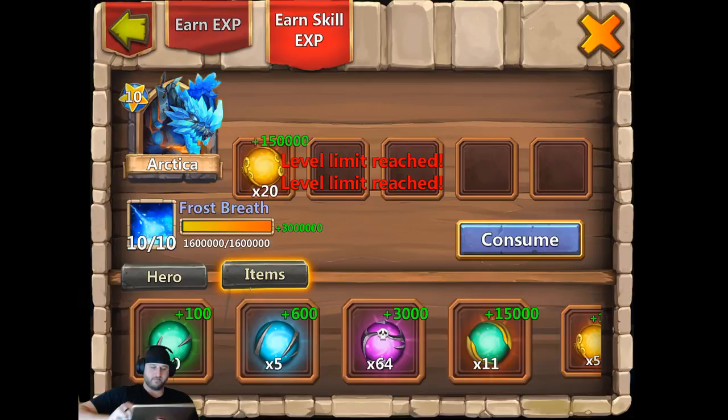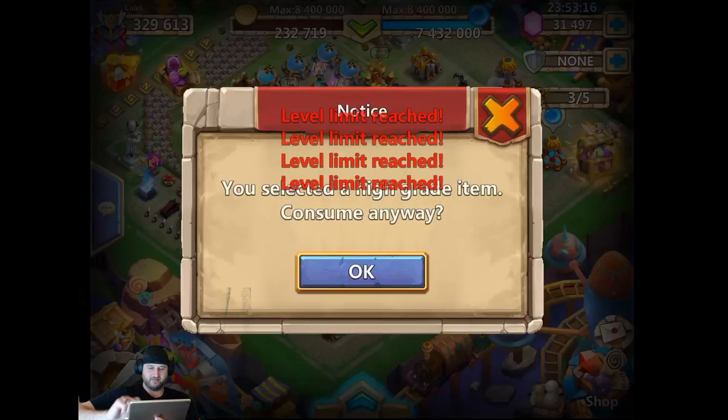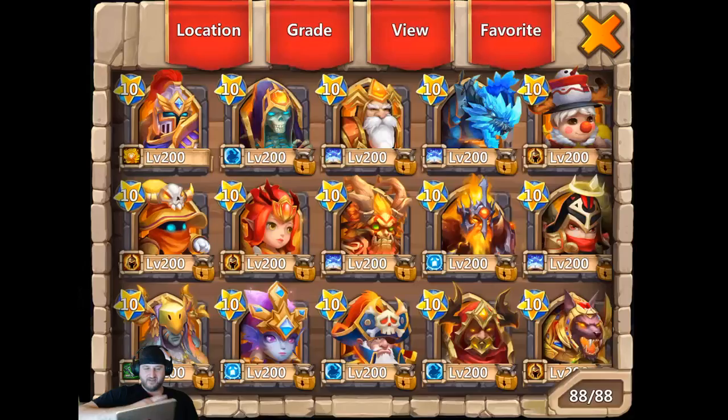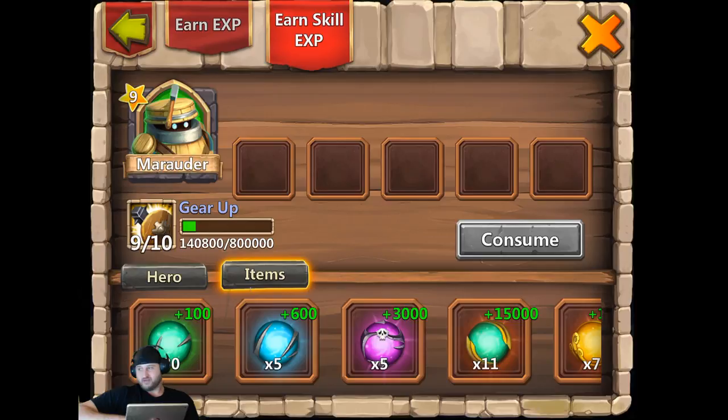There we go. I just want to keep more golds. Welcome, Arctica. It's been a long time, old friend. I spent more money to get Arctica than anybody. Destiny, some important heroes. Yeah, I do need to do that to this fella. But he's already 9 of 10. Little jerk is gonna cost me 10 of 10.